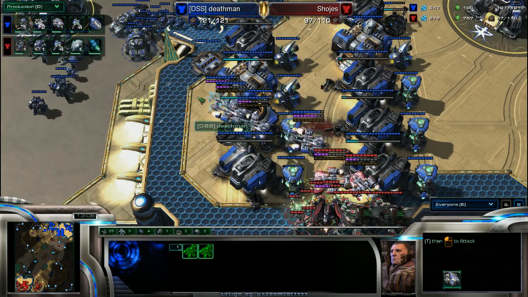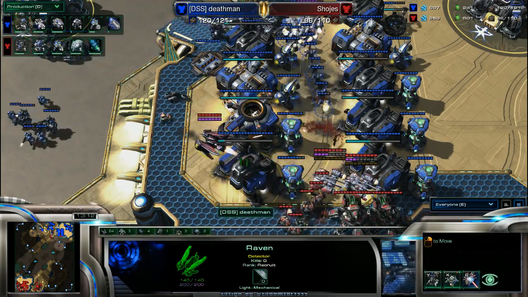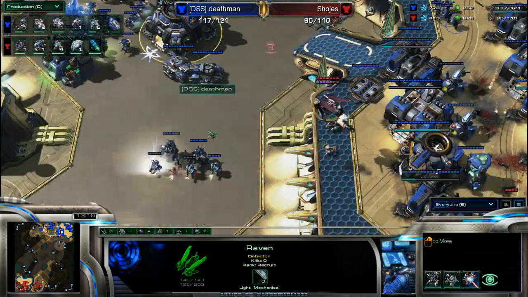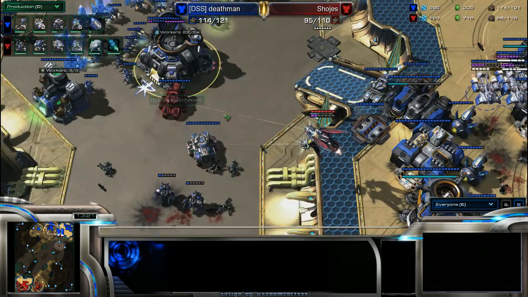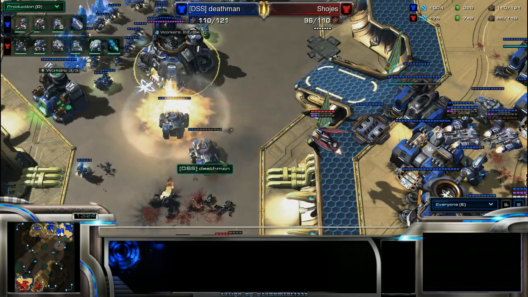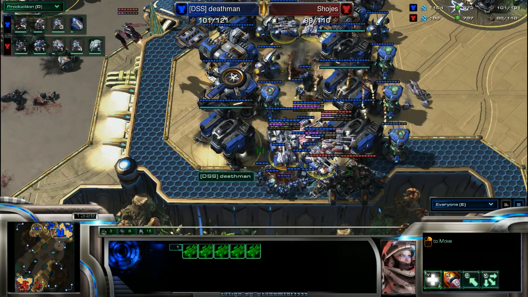We need a scan right now because otherwise the Banshee will do so much damage. But of course there's the Raven there, and he moves in the front as well. But the front actually doesn't do that much damage, and the two Hunter Seeker missiles won't be able to kill that much. And we have a big counter drop onto the siege tanks from Shojes.